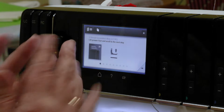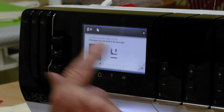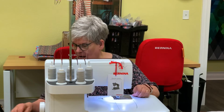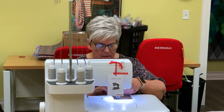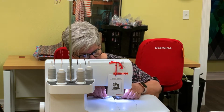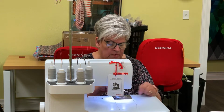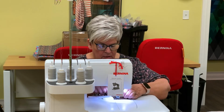So we're going to set it up. I'm going to run through this tutorial just like I did the other one. So it says to lift my presser foot. It is lifted. I'm going to bring my needles up to the top, and I'm going to try and get that. Now let's see here. We've got to cut all of these threads anyway, so we'll cut them. There we go.